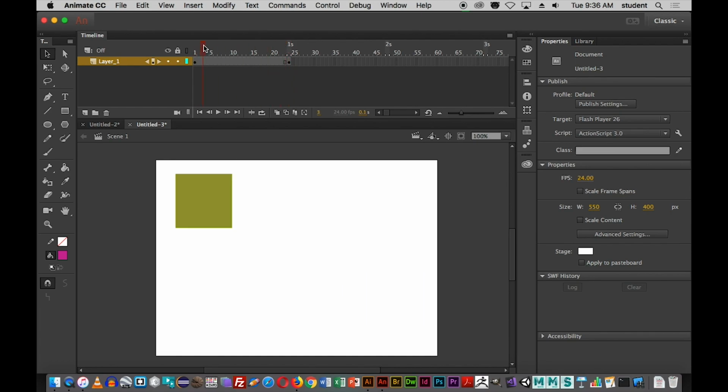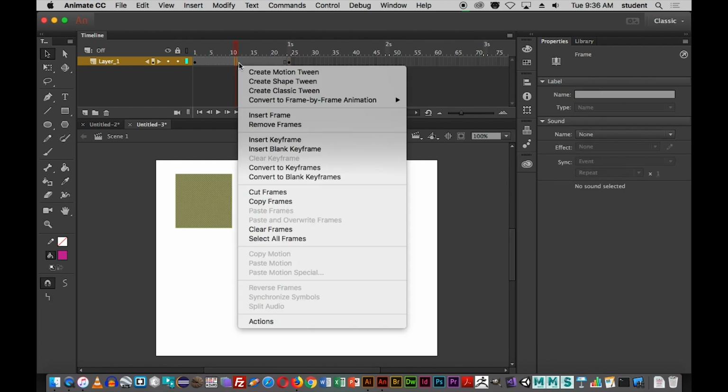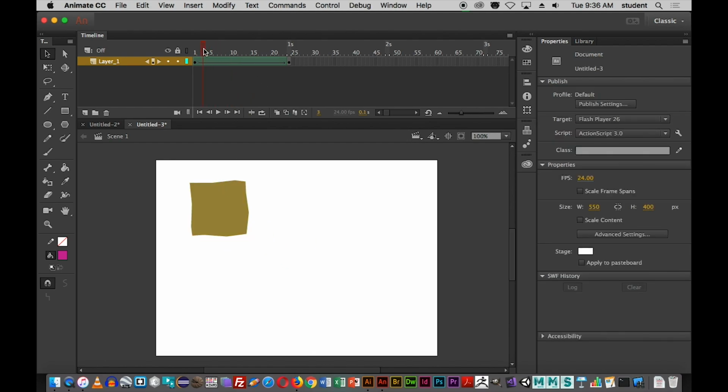So I have a rectangle from frame 1 all the way to frame 23, and on frame 24, I have a star, right? And if I select anywhere in between the keyframes, right mouse click, create shape tween, then you'll notice that we have the rectangle morphing into a star.